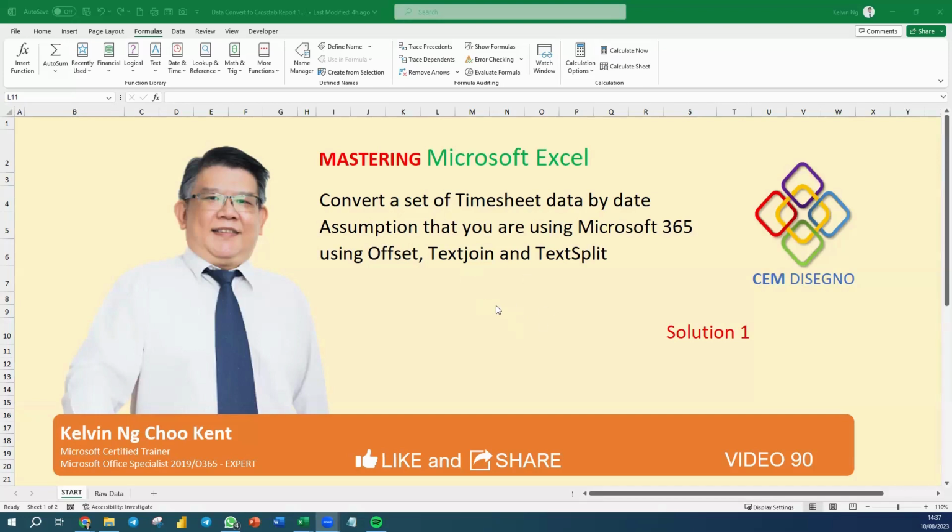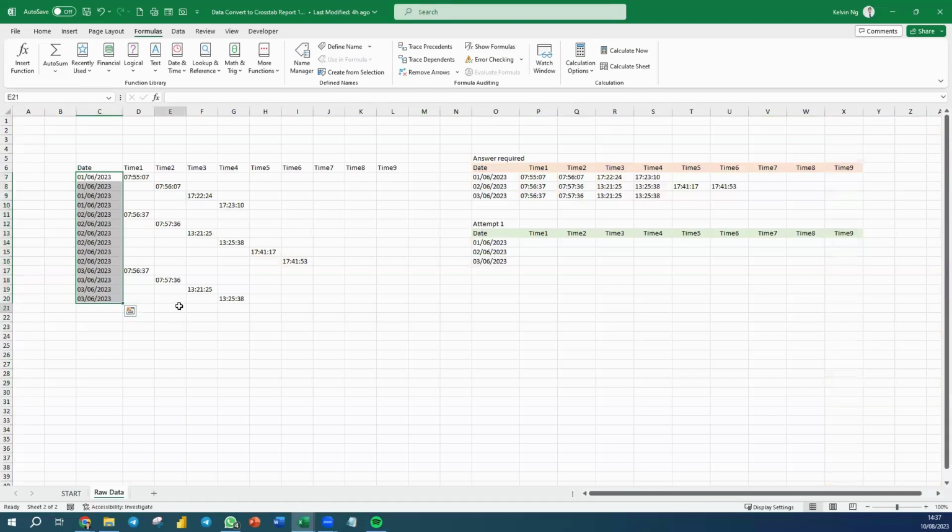To answer his question, I found out that there are so many ways to do this, but they are not easy though. But let's see how we can do a combination of a few functions that can help us generate that. So let's look at the first solution. I will be showing you multiple solutions in different videos. So let's take a look at the data that's given. This is the data that's given.